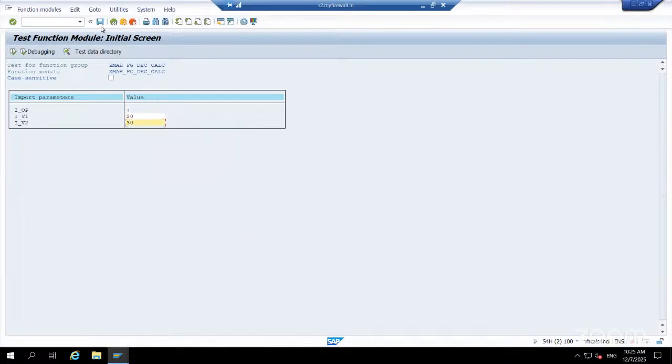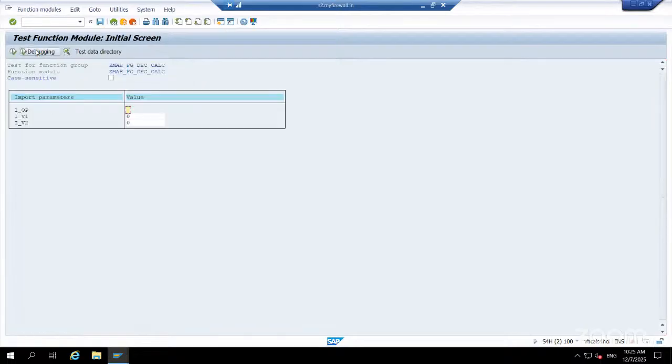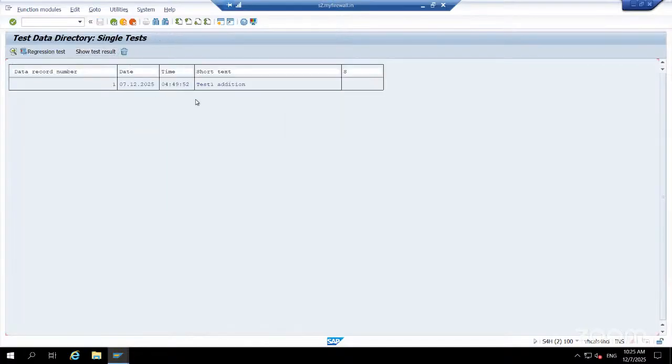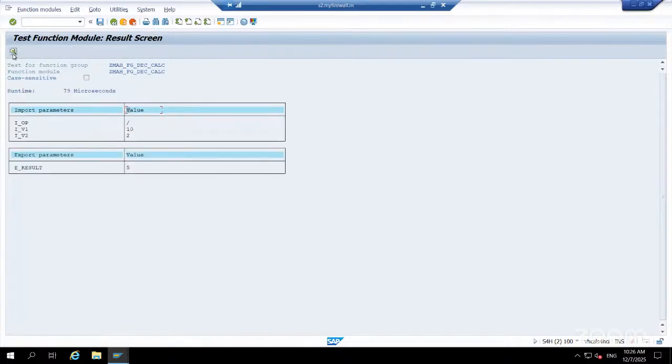Okay. Again, create division now, for example. If you want previous variant, you can get from here. You go to here, division. Right here, 10 by 2. Right, what will be the output? 5. Right, this is directly executing the function model.